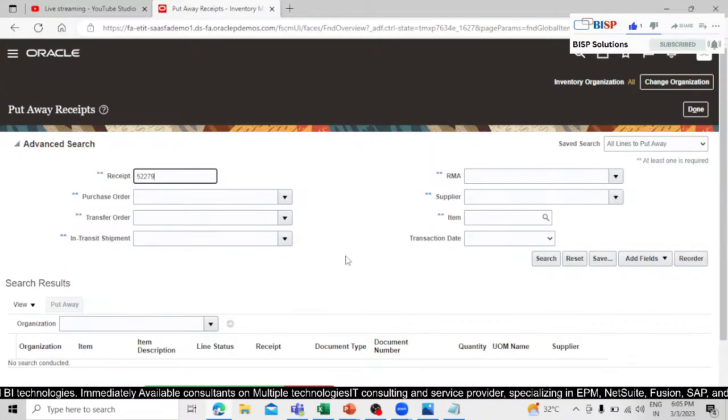Now search by the receipt number. Search it out.